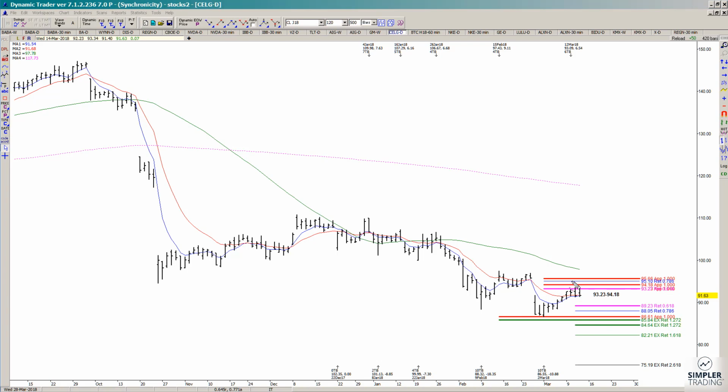So the risk, which is just above here, to the potential reward, which is at least here, is pretty good on this trade setup. And like I said, I don't know if it's going to play out or not. There are definitely setups that I identify every single day that are violated and they don't work. Sometimes they're just never triggered, and sometimes they are triggered, but they just turn out to be losing trades. But if you follow trade setup plus trigger equals entry, that's actually the best way to make money with this work. And this is one of those setups.